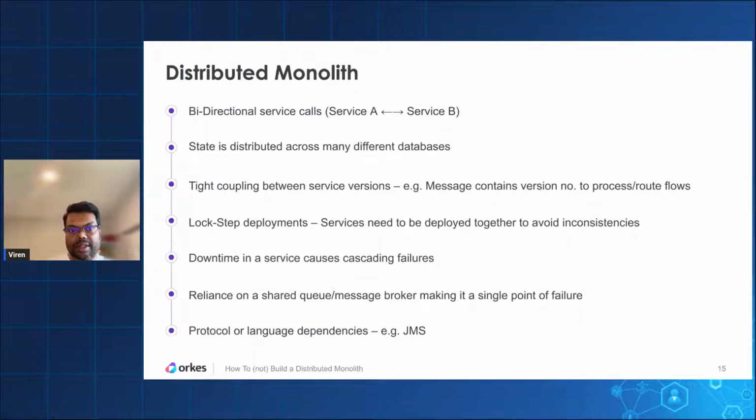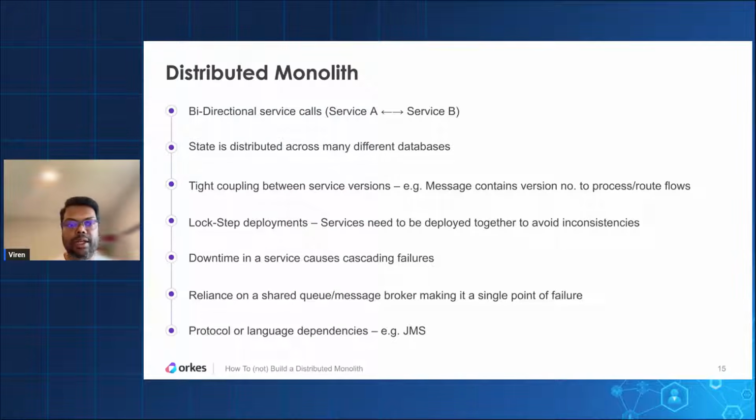So that's, I would call it, tight coupling, even though services are deployed completely differently. They're supposed to be loosely coupled, but they start to have tight coupling between the versions and their routing and implementation. The next step is essentially lockstep deployment. If services are talking to each other, and this often happens when there is no message bus or queue system in between, I'm always making a synchronous call to a service, and if the service is down, I'm going to have a problem.